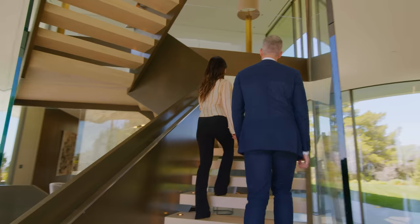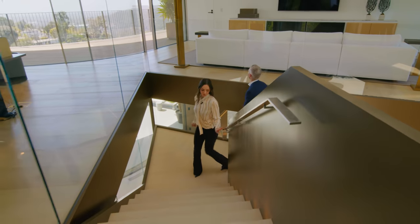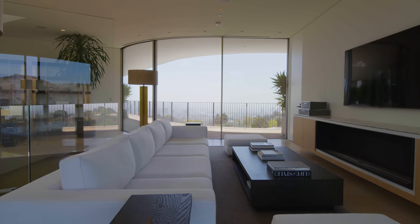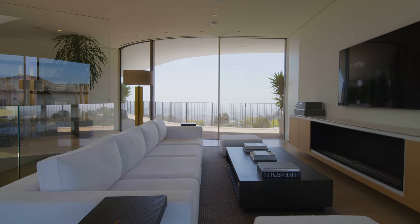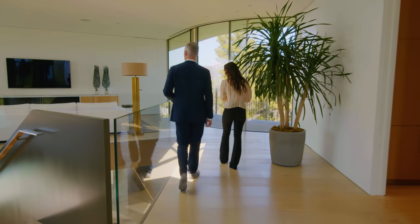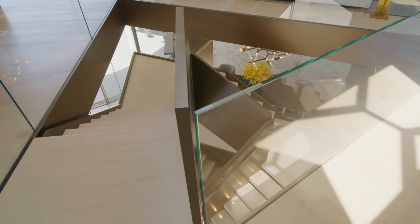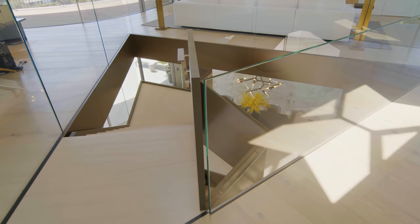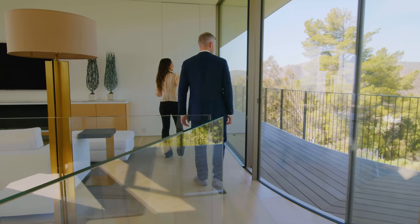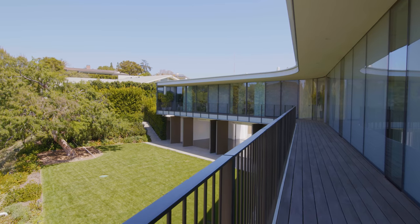Last but not least — there are views everywhere. I'm excited to show you these bedrooms. First, a home office, then another little upstairs lounge. I love the skylight as it pours down — and the skylight is the same shape as the stairs. This is just really, really wild — a triangle letting in lots of natural light. You have the balcony that wraps around the whole length of this floor, so much outdoor space here — great for taking calls, pacing back and forth.